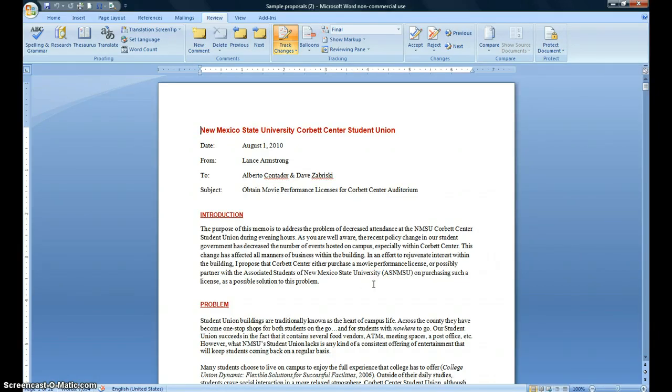This is an excellent introduction. There's a couple of really good things going on. First of all, this introduction captures the whole problem and solution, the whole document, but it's very general. That's the most important thing that an introduction has to do: capture the whole document, but in a very general way. The second thing this introduction does is it connects to the reader.